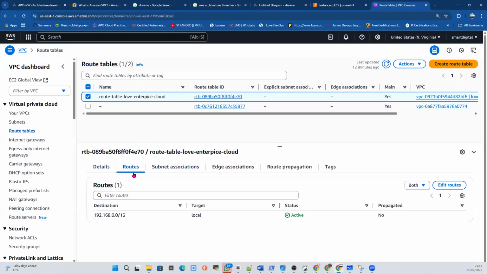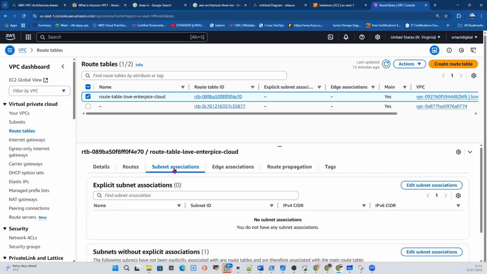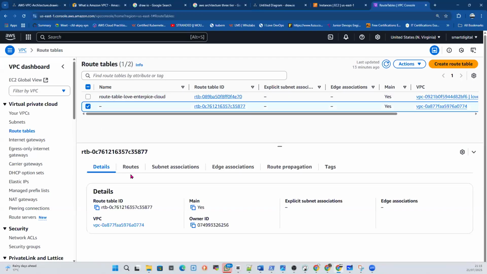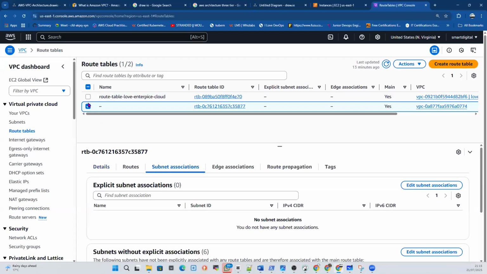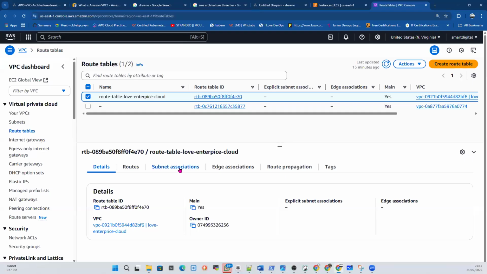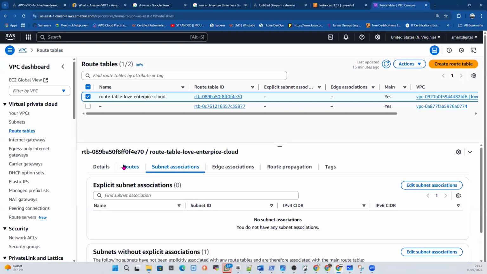Here is the route table, and let us check association. So this route table needs to have the subnet we just created inside so that it can route information, right? After creating the subnet, make sure you associate it. Associate means add the subnet to the route table. If you do not add the subnet to the route table, anybody in the subnet cannot use any route that the route table has.